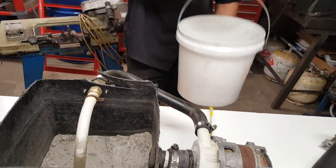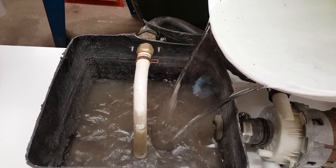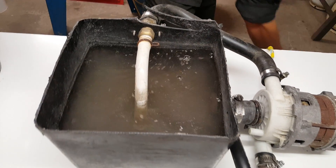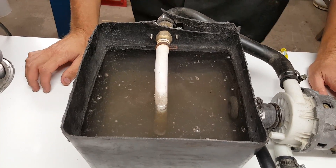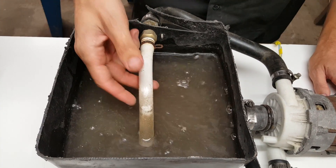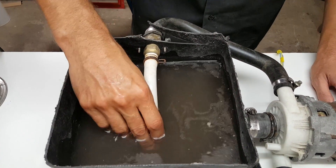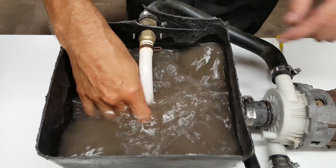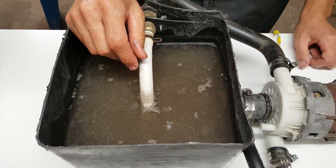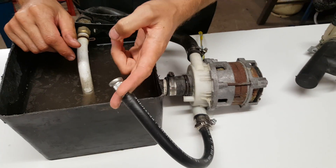I'm going to put a little bit of water in and run the pump so you can see how it agitates. Make sure there's plenty there to fill up the pump with a little bit of excess, because once it starts running through your handpiece into your cabinet you're going to end up with a decrease in volume in the reservoir and your pump can run dry. You can see that started lifting up the inlet jet causing a massive buildup in the back of the reservoir. If I hold it at a different angle you get a nice flow right up on the edges, causing all that media to recirculate properly and then come up through the pump.